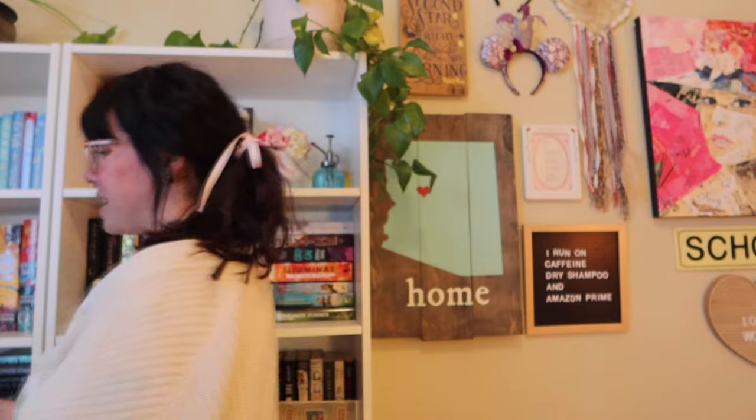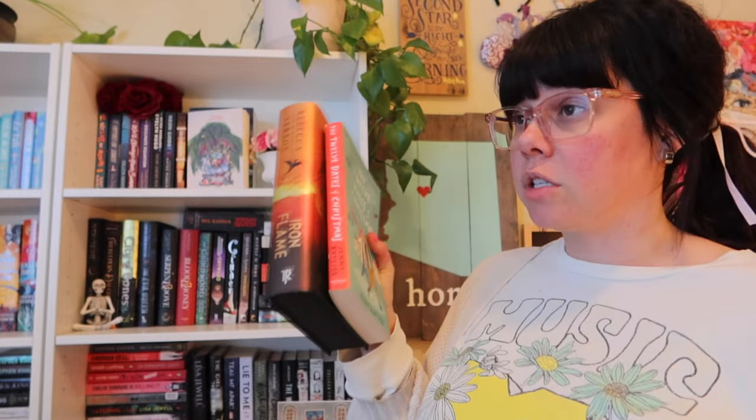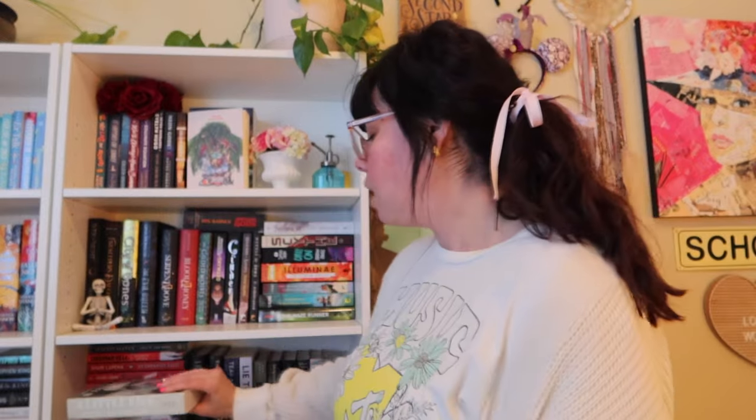So with that said, I'm gonna stick with these four books. This is not my January TBR because I know me personally, I'm not gonna be able to read this much in a month. With teaching and other hobbies and things that I do, there's just no way that I can get through this many books in a month. But I'm really hoping that these two books will be my books for winter break. And then after I get that done, read through this with my friend and then maybe start chipping away at A Little Life. So those are my reading plans for the next month or so.